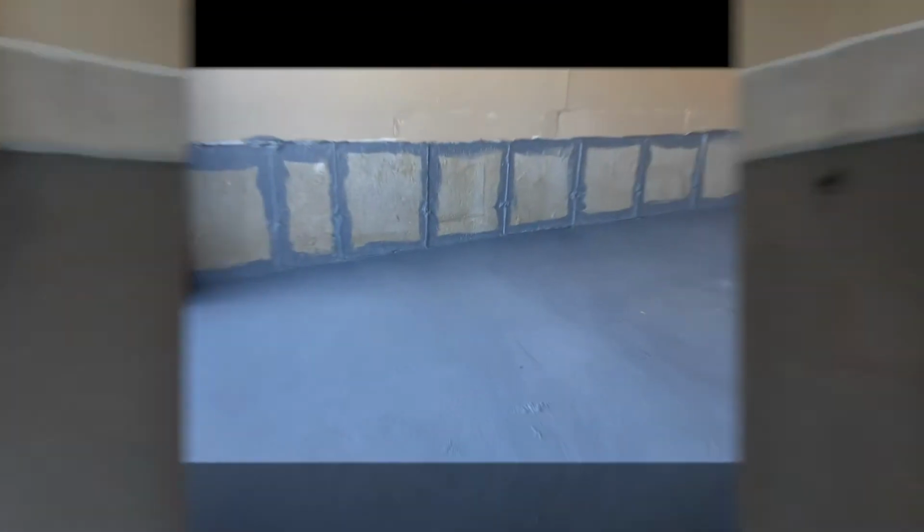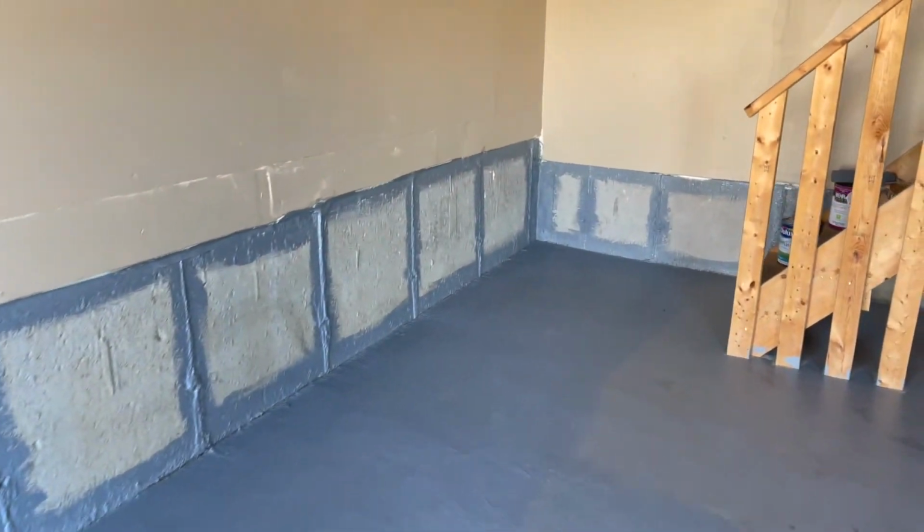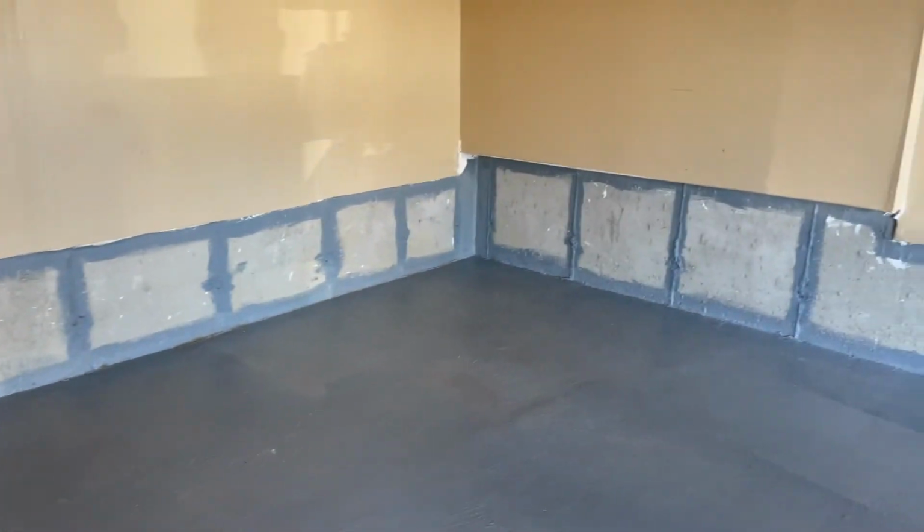I was gonna leave that little lip on the walls there because I was really tired after this process, but if the bottom turned out really well, I said, you know what, might as well just take the extra 30 minutes and get everything done.